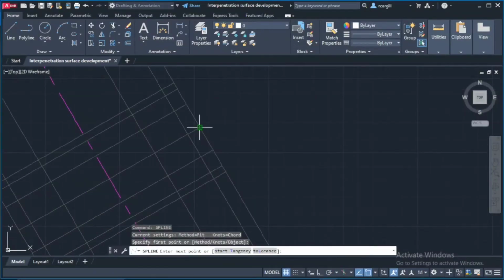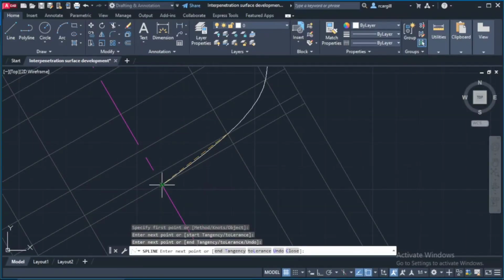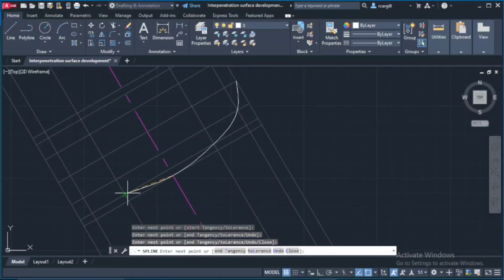Then I'm basically going to be matching different points. So where this line meets this perpendicular line here, then these next two lines meet here, then this outermost line meets the center line here, and then these two lines meet here, and then right here, and then also here.